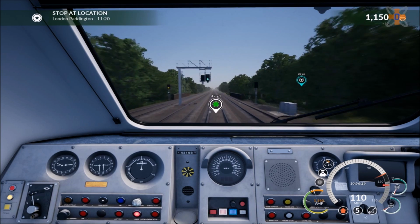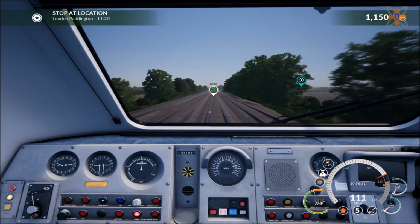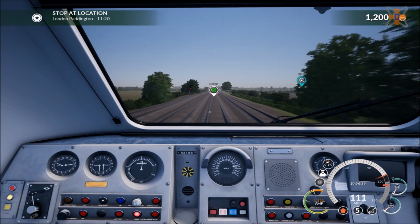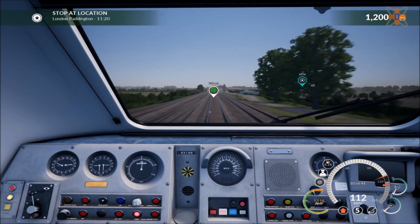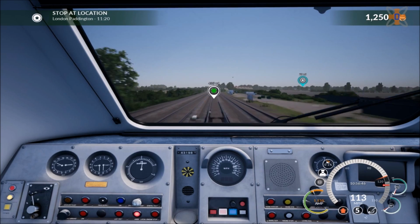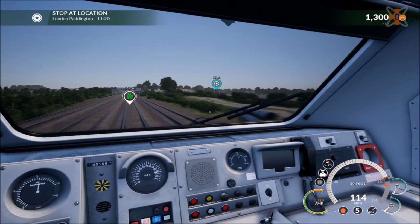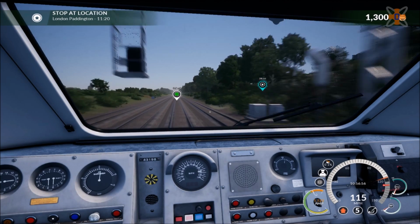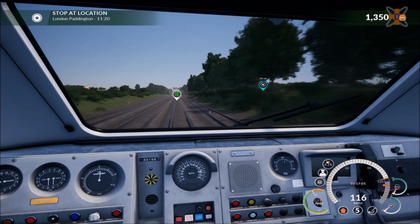the braking is why I'm not the biggest fan of this train compared to the Class 66. I mean, fair enough, the 66 has quite fast acceleration, quite fast on the brakes. This one, if you don't time it right, you're going into the buffers at the end of the track, or you're going through a red signal. So personally, I think it's more of a confidence thing really, as opposed to anything else. I mean, fair enough, it's a fun train to drive, 125, about 114 now, because you do notice the speed of everything going past you, but it's just a case of potentially missing the signal, or missing the buffers at the end of the station, which is what sometimes catches me out.